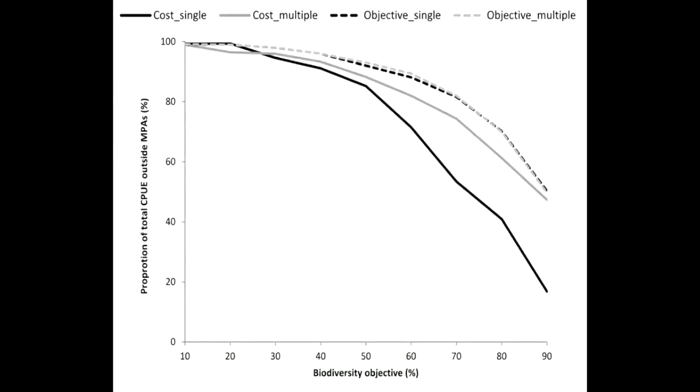And now if we look at how much these MPA designs were costing in total, so how much CPUE was left outside of the MPAs, or the cost is how much was actually inside the MPAs. And this is a measure of efficiency. And we can actually see here that the most equitable solutions, which was those objective multiples from the previous slide, are actually the most efficient. That's the dotted grey line here. So they resulted in the least amount of CPUE inside MPAs. And that the least equitable was also the least efficient, and that was designs produced under the cost single scenario.